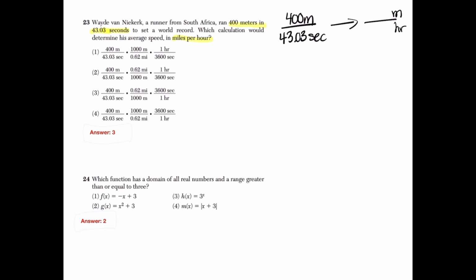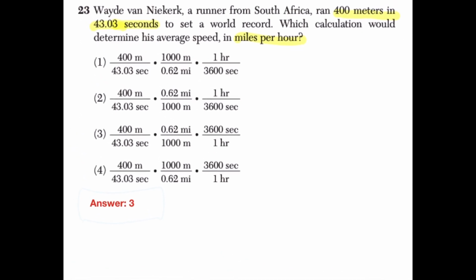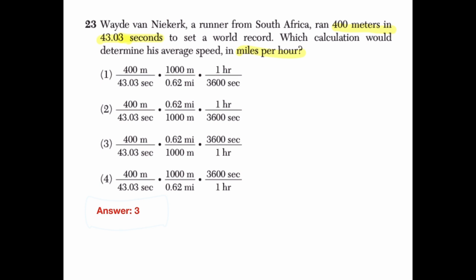Now, we don't actually need to figure out what the conversions are, but what we do need to do is find out which calculation would give us this rate that we're looking for. That's the big key. We want miles over hours. So I'm going to zoom in for a second on these. I want you to think about what kind of units we would have at the end. Forget the numbers for now. Do not worry about the numbers. Just think about the units.